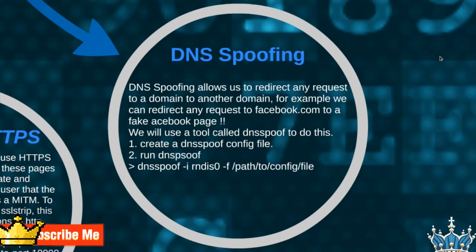So far we've seen how we can read data, and read sensitive data like usernames, passwords, URLs, all that kind of stuff, when we are the man in the middle. Now, I spoke about modifying the packets. So what we're going to see today is something called DNS spoofing. DNS spoofing will allow us to redirect any request to a domain to another domain.